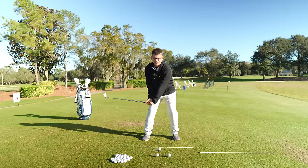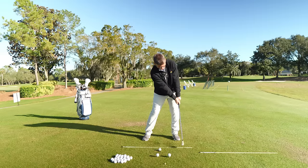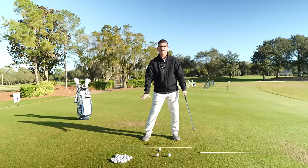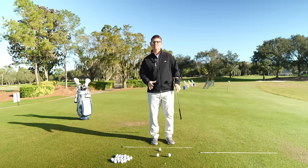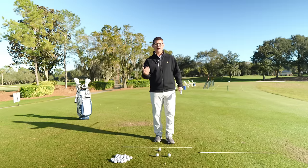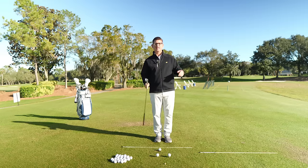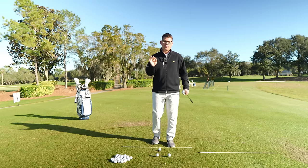So when the hands get down in front of the trail thigh, the club starts to make its descent down in the golf ball, and when the hands exit outside of my lead thigh, that's what we consider the hitting area. Now, some people at home consider the hitting area to be a little bit wider than that, but at MyGolfDNA, we think about the hitting area being from the trail thigh to just outside the lead thigh. That is the most important area of the golf swing.